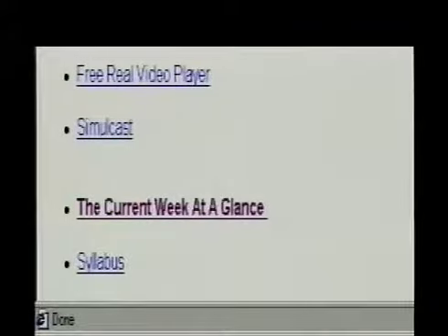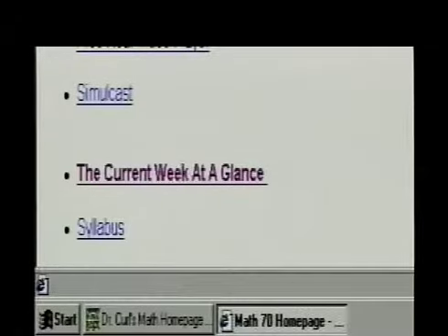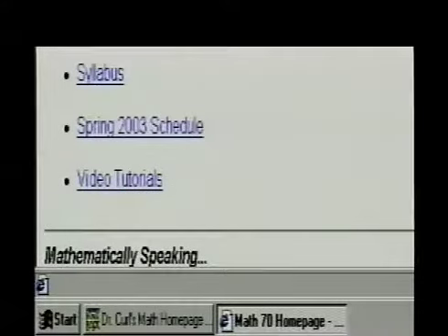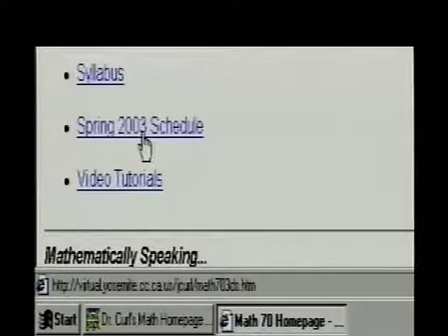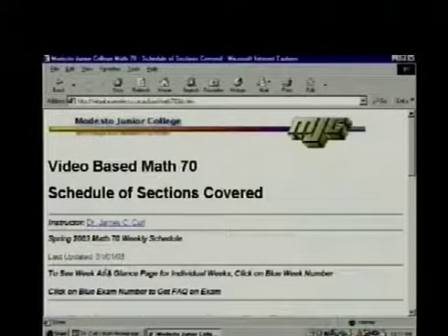I don't have the appropriate media player, so I'm going to try that in a moment. But rather than be a risk taker at the moment, I'm going to come back while I can still look at what I want here. As we scroll down the page now, there is an area called Spring 2003 Schedule, and that's what I wanted to look at. If I come down to that and simply click, this is going to give you the schedule we talked about. It's what I've asked you to go ahead and print.